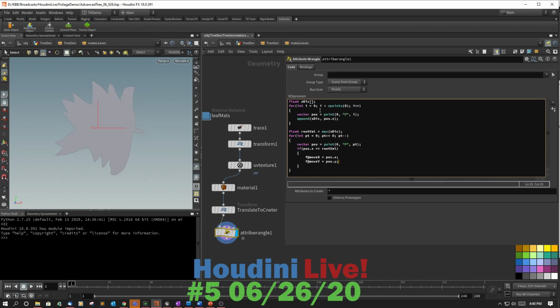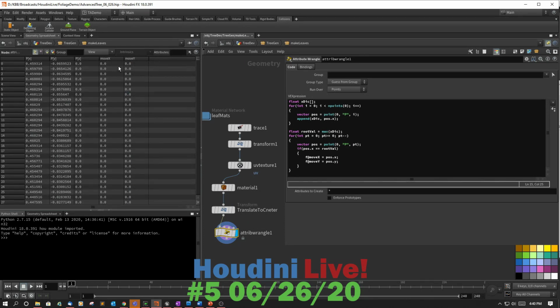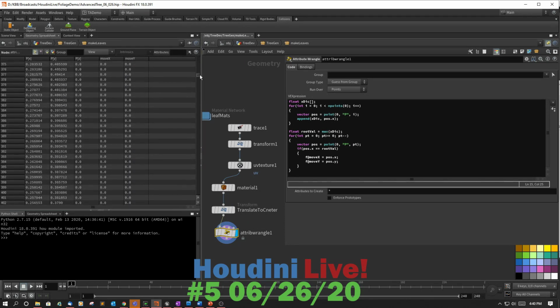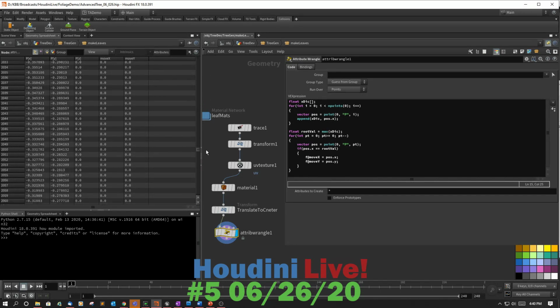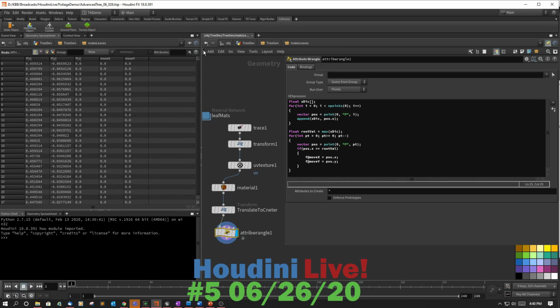So let's go ahead and hit Alt-Enter, and let's take a look. Did anything happen? Nothing happened. Okay, so what's the big deal? But it did create movex, movey. Okay, something didn't happen right here. So we never identified it, so something didn't happen here, so we have to debug.